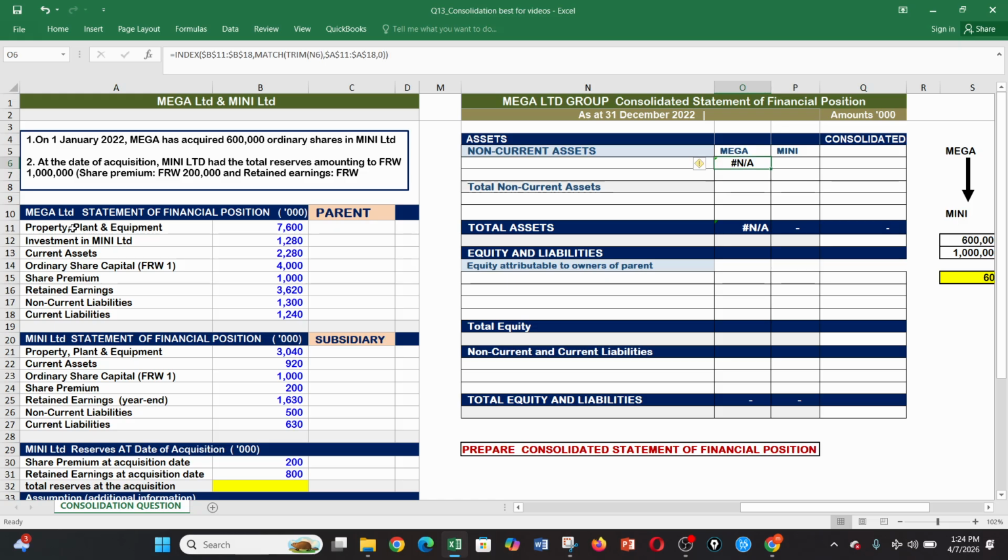I'm going to have that error, so I want to use a logical function to reduce that particular error. In this case, I want to use the IFERROR function. This is going to be that, and then I close this function so that I reduce that error. So in this case, I have a function here which I want to carry over to this other cell here, but I'll have a different point of reference because I have my Mini statement of financial position there.